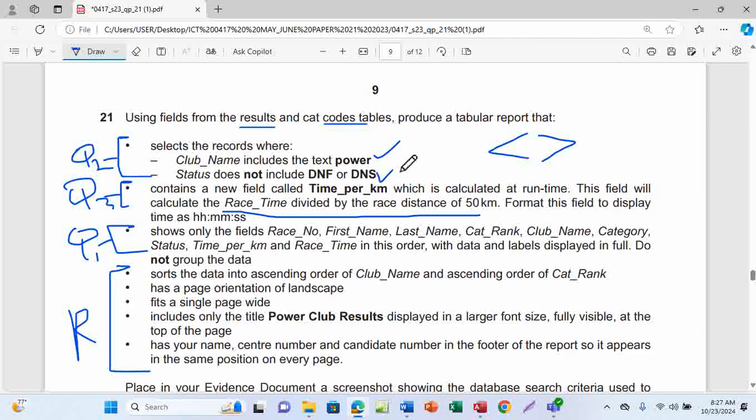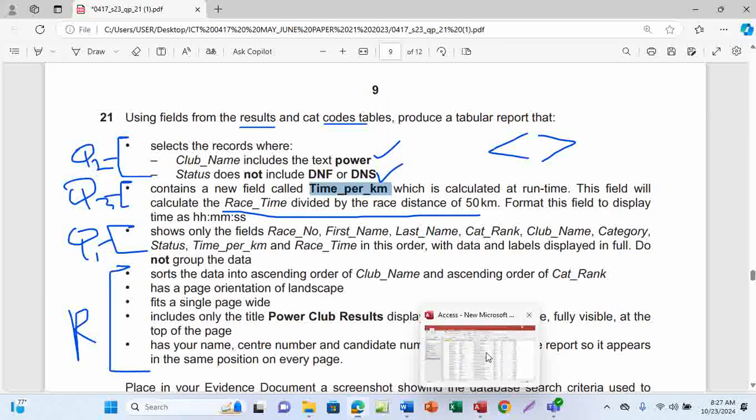Okay. Now let's move on to the next query, which is query 3. It contains a new field called time per kilometer. So you need to type the field as you see it in the question. This is how to do that.